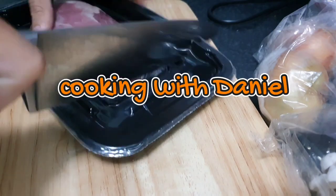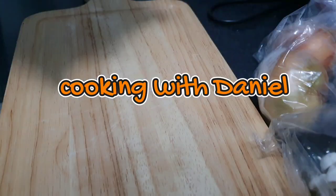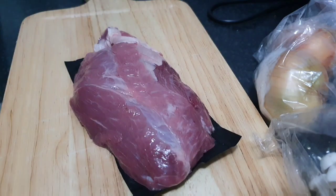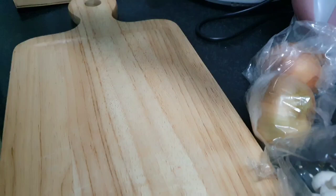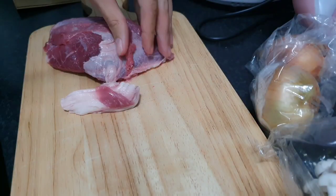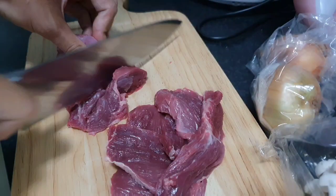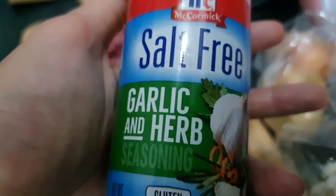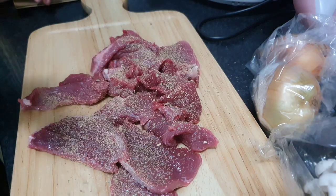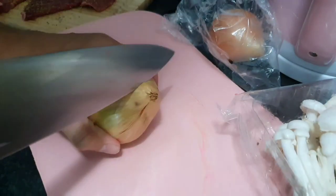Hello, welcome back to a new episode of Cooking with Daniel. Since we talked about food and shopping, I thought I'd show you what kind of food I bought yesterday and the dish I made using these ingredients. I'm going to make the perfect stir-fried beef with vegetables. First of all, you want to get your slab of beef and slap it around a bit — maybe tenderize the beef because it can be a bit chewy — and then cut it into strips so it's easy to put into your mouth. For seasoning, I like to use this garlic and herb seasoning, just sprinkle some of that on top. I also add a little bit of salt sometimes, but today we're not going to use salt from the beginning because I'm going to use salted butter for the sauce.